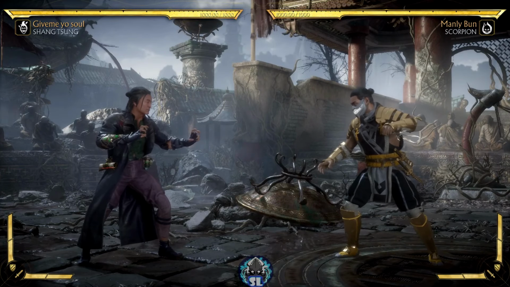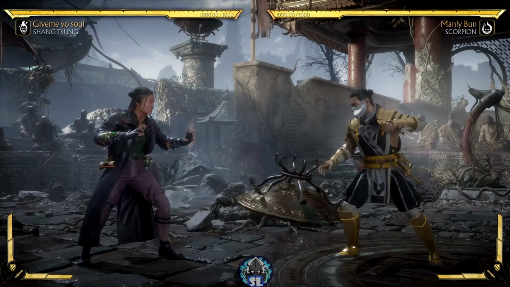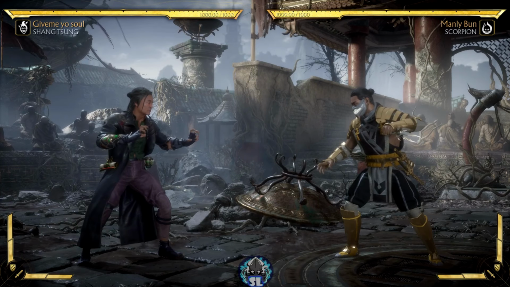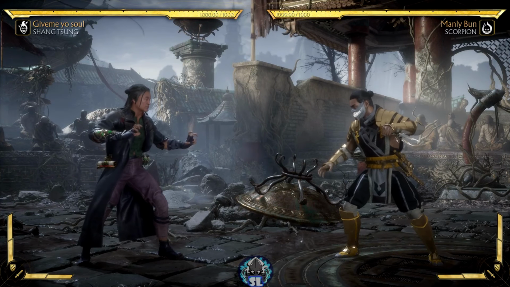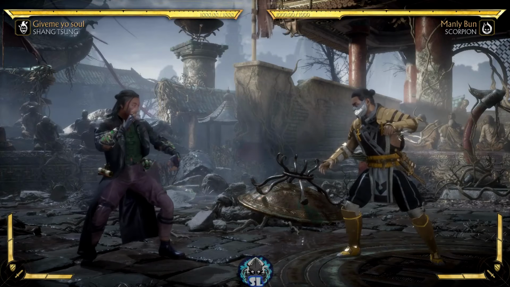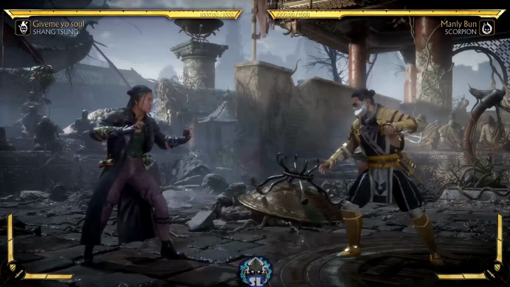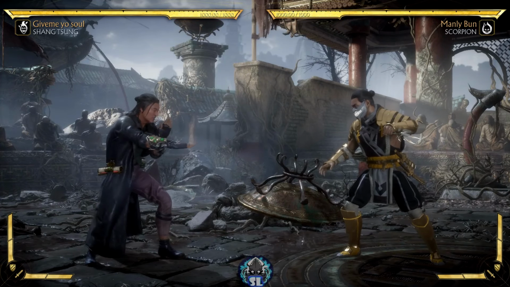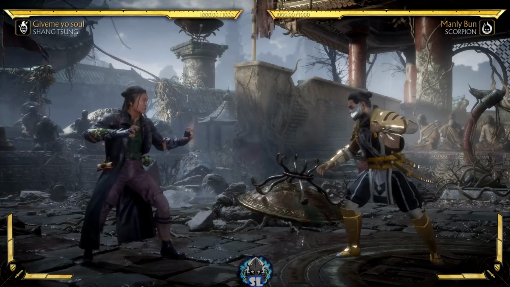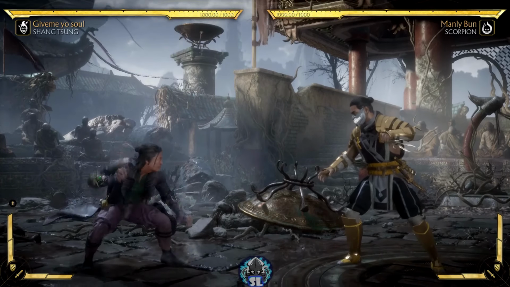Now, the thing is that I posted up a combo video the other day and I didn't break down what my combos were. Well, that's what this video is going to go over. I'll show you step by step how to do this, just in case you couldn't figure out the combo from just looking at it. So, without further ado, we have Shang Tsung here.